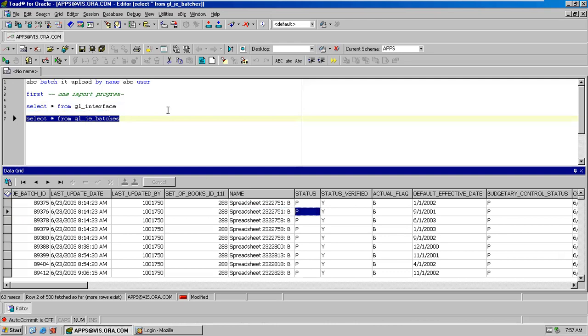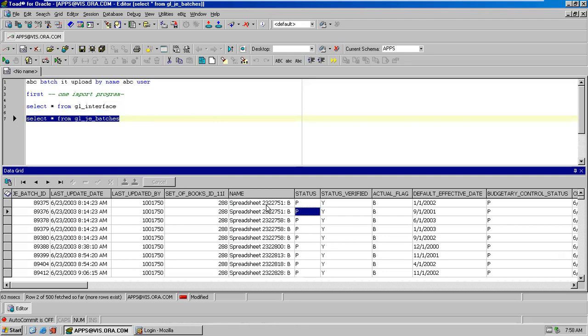For example, if the GL interface data is not appearing, but here in GL_JE_BATCHES there are multiple statuses of the batches. For example, it's unposted or posted. There are multiple conditions selected for postings and some multiple statuses.